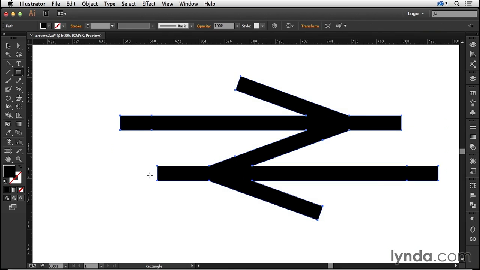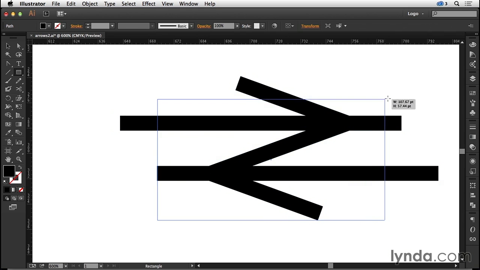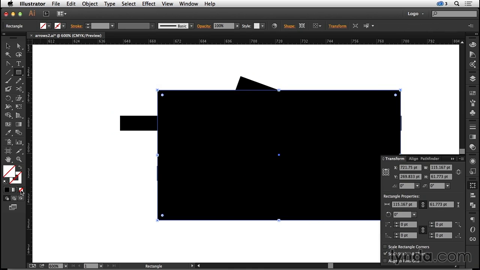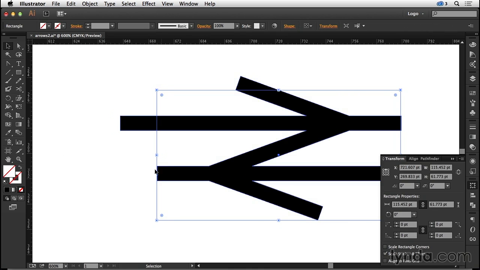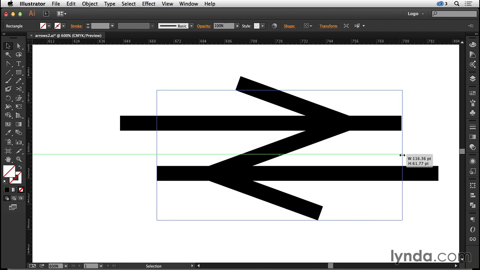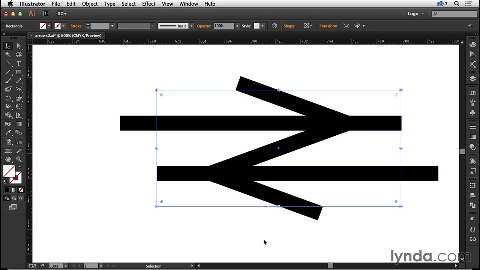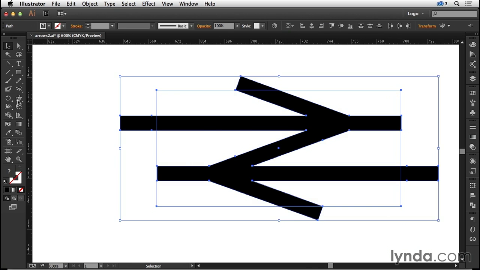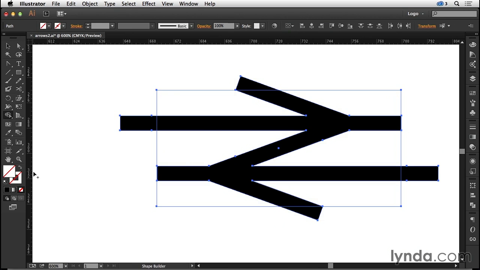Now I'll choose my Rectangle tool. I'm going to draw a rectangle around this, and I need to make sure this rectangle has no fill, that it aligns with this blunt end of the bottom stroke and the equivalent line on the right-hand side, and that it intersects the arrows so that it's going to flatten them off, like so. I'll now select everything, come to my Shape Builder, Option, delete all the pieces that I don't need.